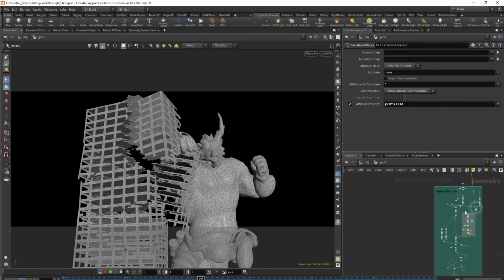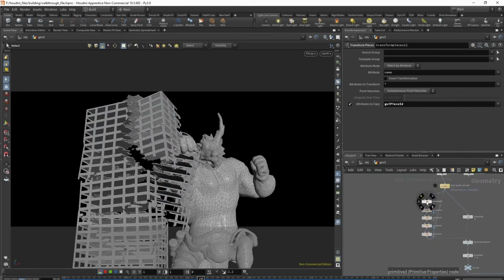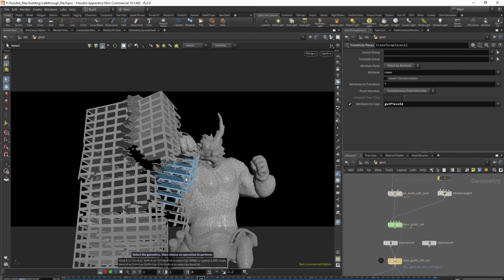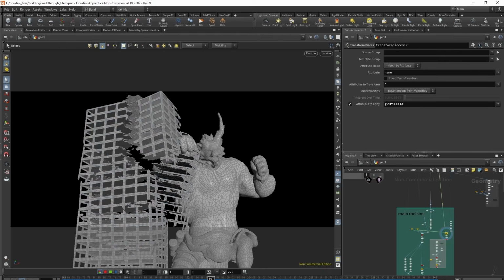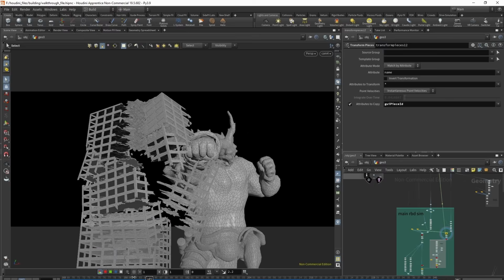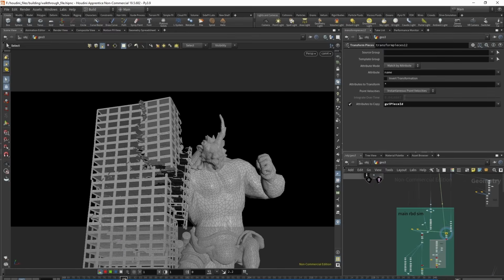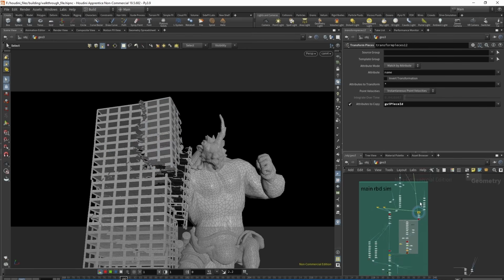At this point it's pretty easy to move stuff around with this technique, or even resimulate if you need, or add more constraints, different cuts, whatever you need. It's pretty fast, so that's the point, right? You don't want to have a super big sim where you iterate super slowly and it changes every time. So this is more about being fast and having stability, a reliable result where you know what's going to happen. So that's good.